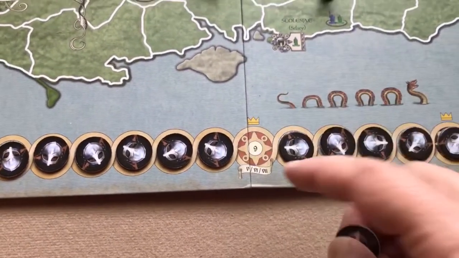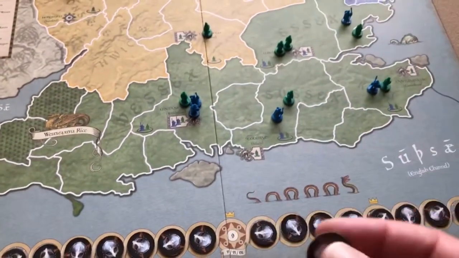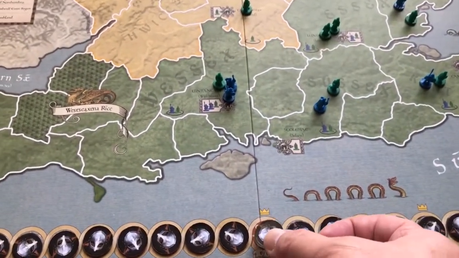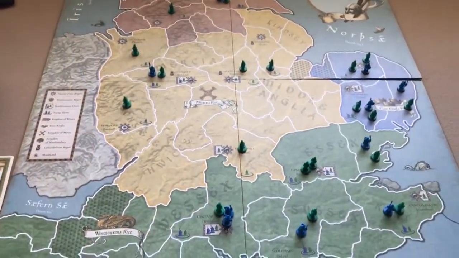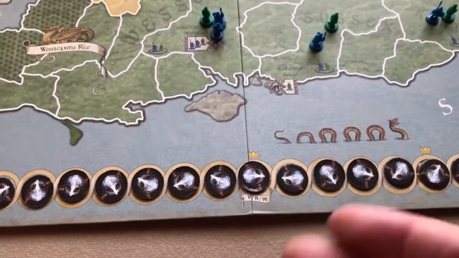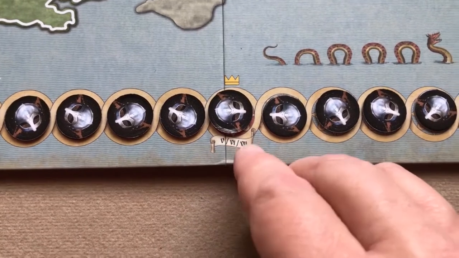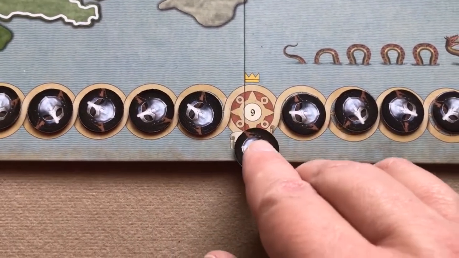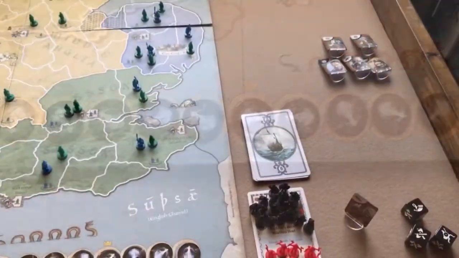if the Vikings have nine or more control markers on the board, then they win. If they have fewer than nine control markers on the board, then the English win. And again, that can only take place after round five, six, or seven, and that's denoted here on the track.